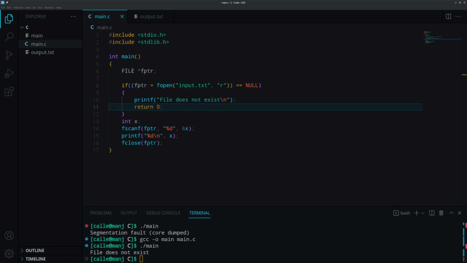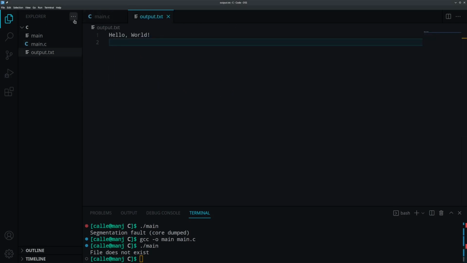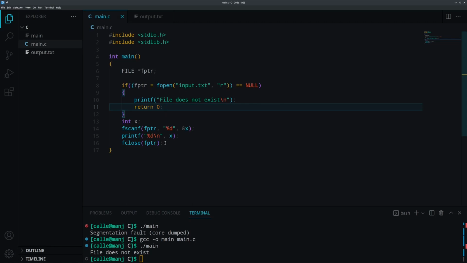Now, if you were paying attention, you would have noticed that when we opened the output file, the output.txt file, that still worked, even when the file didn't exist. This is because we were using write mode instead of read mode, where the write mode will just simply create the file if it doesn't exist. However, if the file already does exist, like our output file here, if we were to write to it again, it would simply overwrite the content of the file.